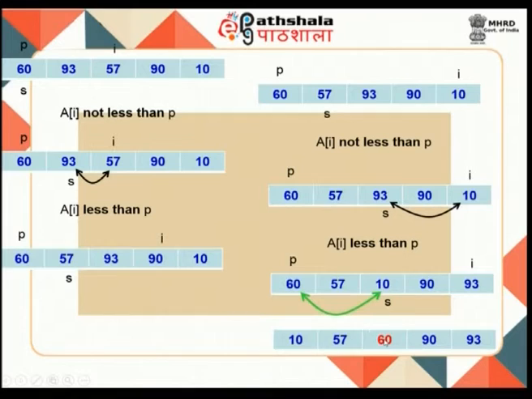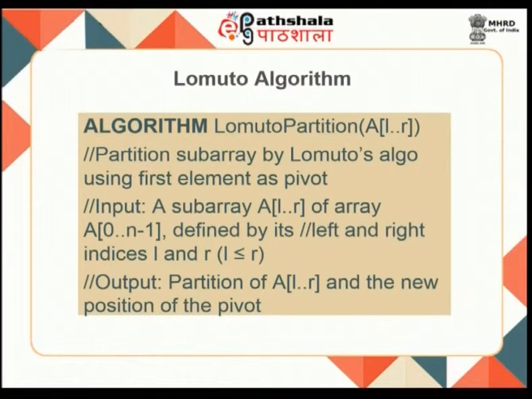So, now you can see very well this is the list where you have the pivot as 60, and all these elements are going to be lesser than 60 and all other elements here on the right hand side are greater than 60. In other words, this element 60 is in its correct position. So, that means this becomes a sorted list and these things are yet to be sorted. So, this process can be repeated till the entire thing is sorted. So, this is how the algorithm looks like for Lomuto.